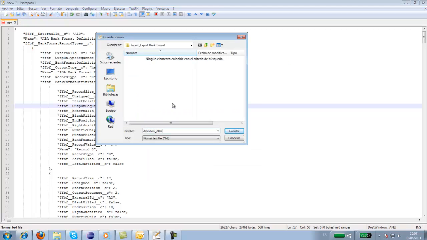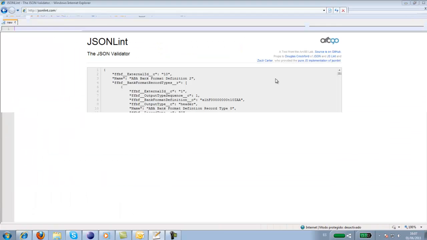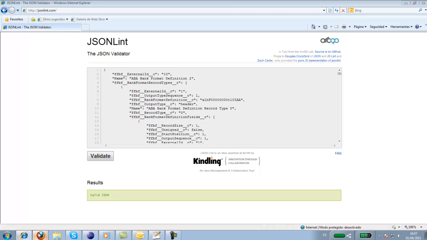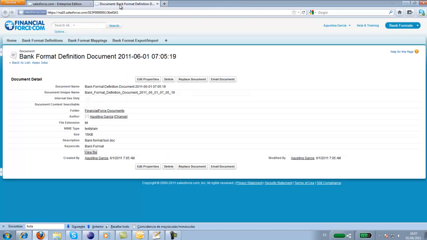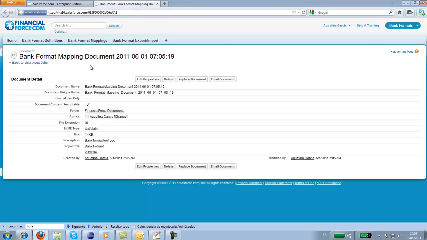Definition ABA version 2. Now we will do the same with the bank format mapping.